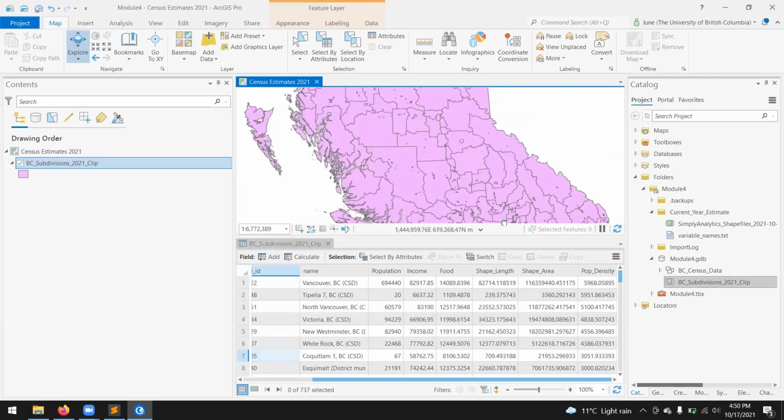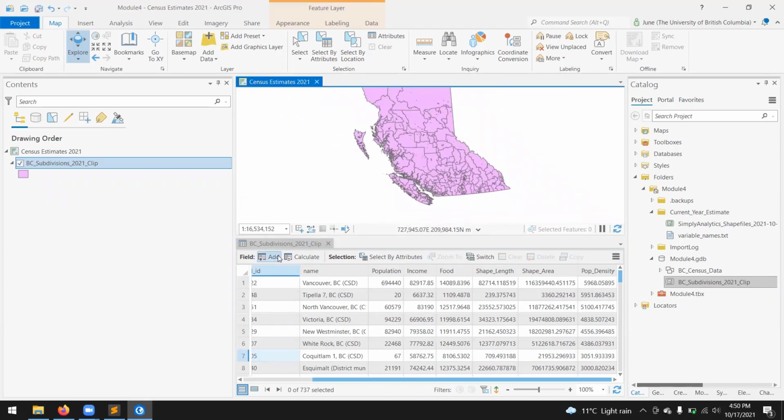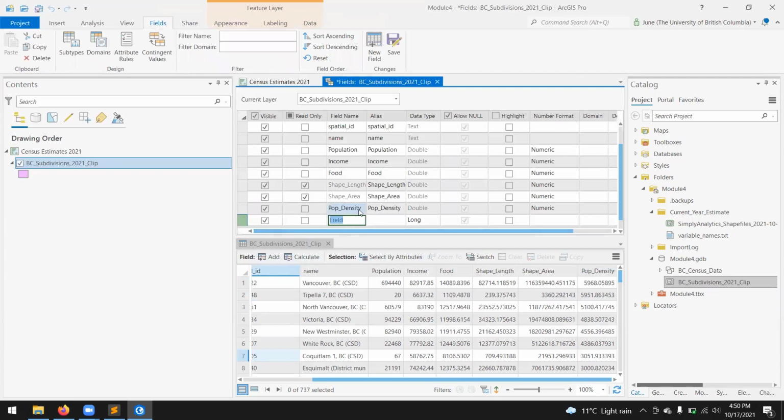So now we want to create our classification scheme. So we add a field again. And you notice I've called population density pop density. You can call it whatever you want. This is going to be the urban rural classification, so I'm going to call it urban rural. It's very important to make sure that this one is of data type text because we're just going to use letters, text characters, to fill this one in. So we're not going to use any numbers. This is going to be a nominal categorization.